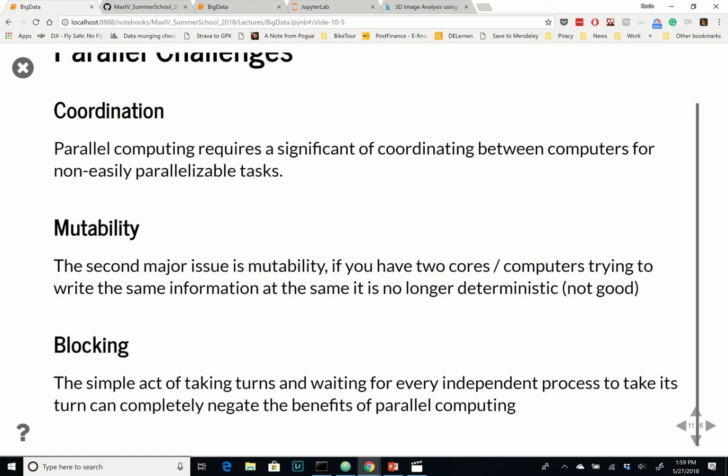But if at the same time that's happening, another core sees 3 stars, it takes this 5 out, adds 3, puts 8 back in, and the other computer then puts a 6 back in because it took out the 5 before this one put the 3 in. This might seem like a very contrived situation, but it's the kind of thing that happens constantly in computers. If you have 24 cores, they're all working at different speeds, they all have different things they're blocking or waiting on, and you very frequently end up with something reading something that's stale. So the value is no longer correct because another process has already started to update it.